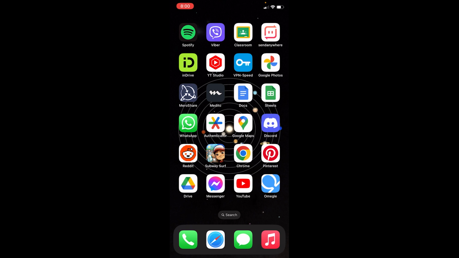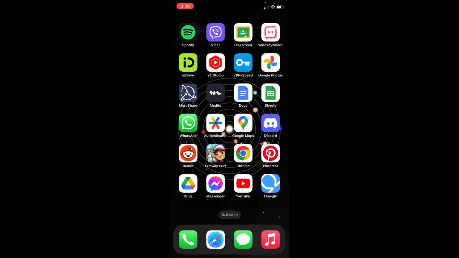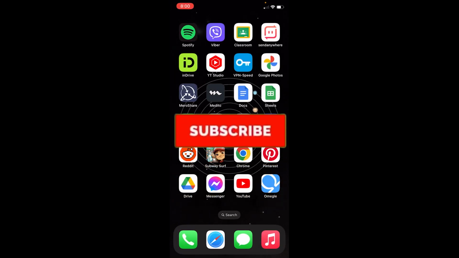So the moment you go to Omegle.com, your account is automatically created, and the moment you leave Omegle.com, your account is automatically deleted. In simple terms, this is how Omegle works. So that's how you can create or open an Omegle account. You can't open an Omegle account. Basically, if I open Omegle, that's it, my account is created. If I close Omegle, my account is deleted. That's how this works. So hope you understand.